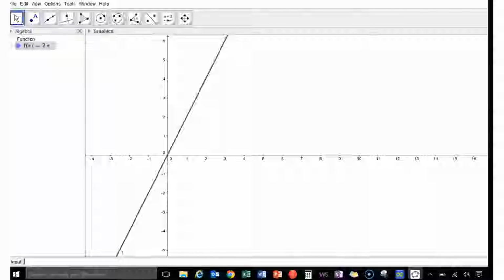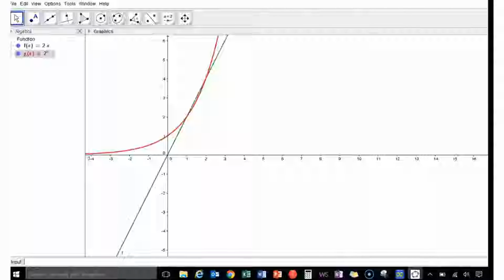All right, then we'll type another one, g of x for the other function name. g of x equals 2 to the power of x. And power is a caret, and on mine it's above the 6, so I have to do shift 6. You might have to search on your keyboard to find it. So up arrow x, and it'll graph that one, then we'll hit enter. So there's our two functions on the graph.